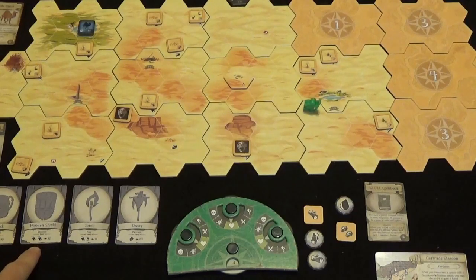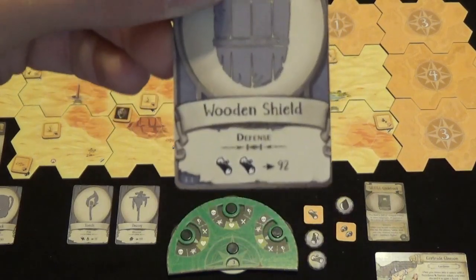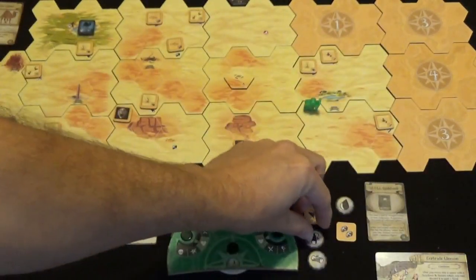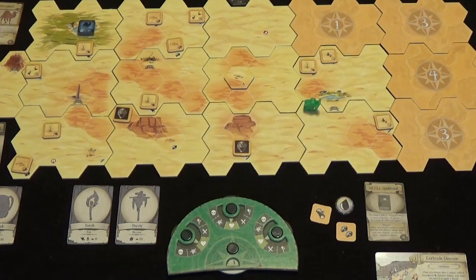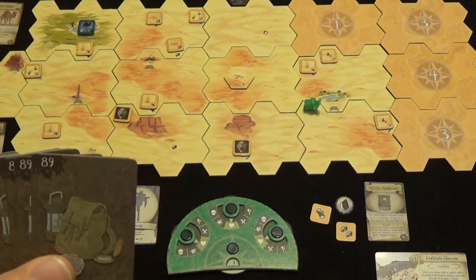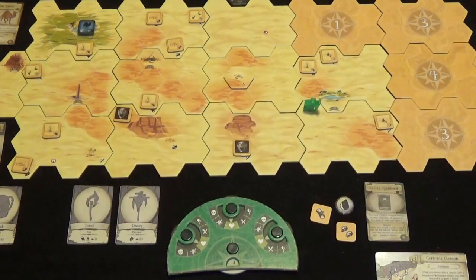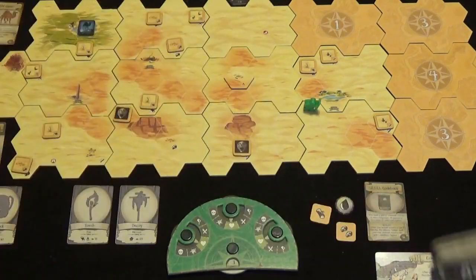If you remember, I could also craft this shield for defense. Now I'm gonna go ahead and do that just to show how crafting works. Okay, so it takes two wood. So I'm going to use these two here. And that will allow me to get from this equipment deck. That one's called, I don't know the name of these things, crafted item cards. Okay. So it says if you spend two wood, you get card number 92.